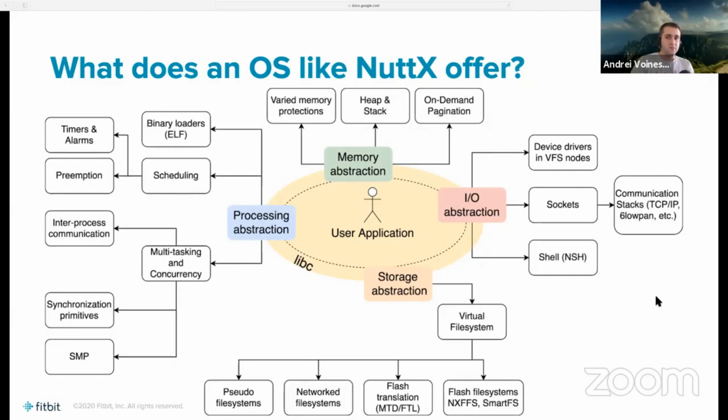An application doesn't know how it was loaded, whether it was dynamically loaded or not, as the OS takes care of that as well. Similarly, applications benefit from storage abstractions, where applications only write to files, not caring whether those are files on the network, in a flash file system, or actually in file system representations of OS structures. The I/O abstraction hides arbitration and fiddliness of I/O peripherals or networking stacks behind simple file and socket interfaces through device drivers and the socket API.